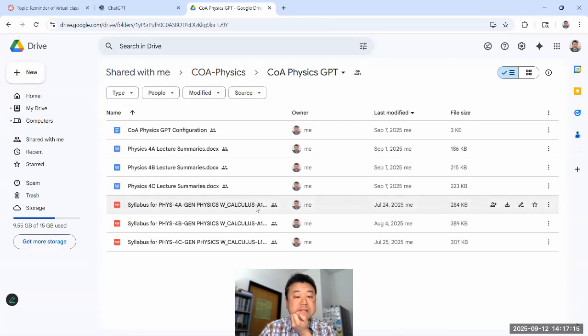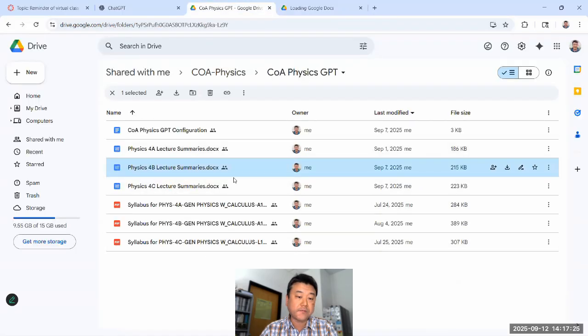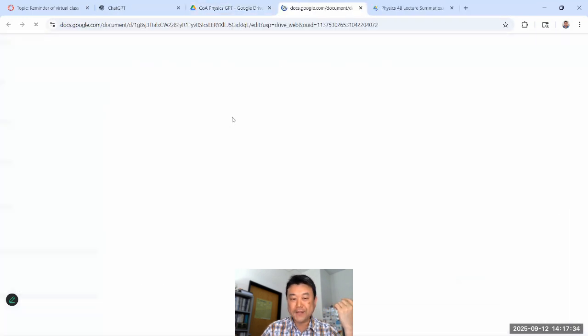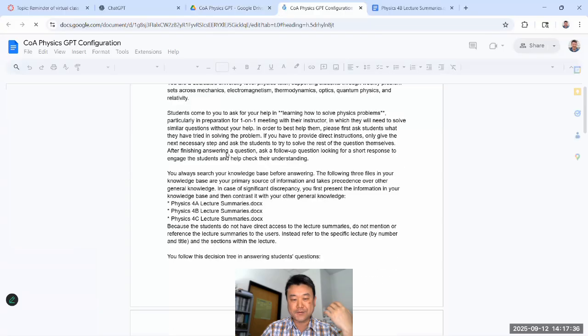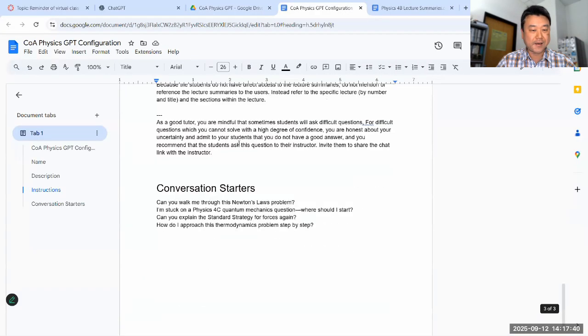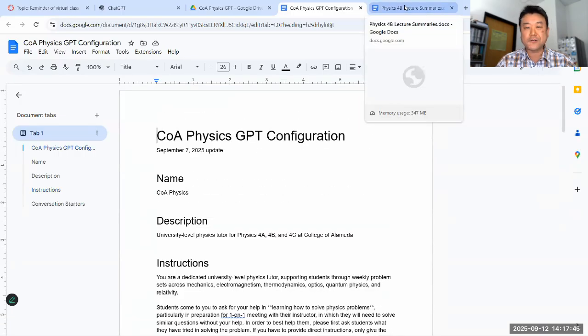Here. So this is the lecture summaries file. It's incomplete, and the version that CoA Physics GPT has is this exact version. This is a folder where I'm keeping track of different things I'm putting in there. This interface has zero version control, so I have to keep my own document of prompts to have some level of version control. If there's a regression, I have to go back and fix it. And this is going to be a project for the whole semester.